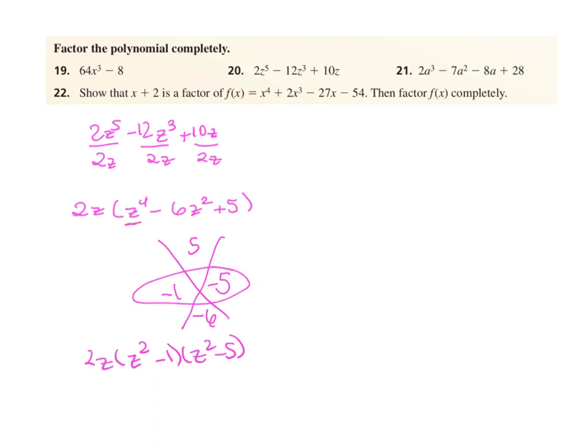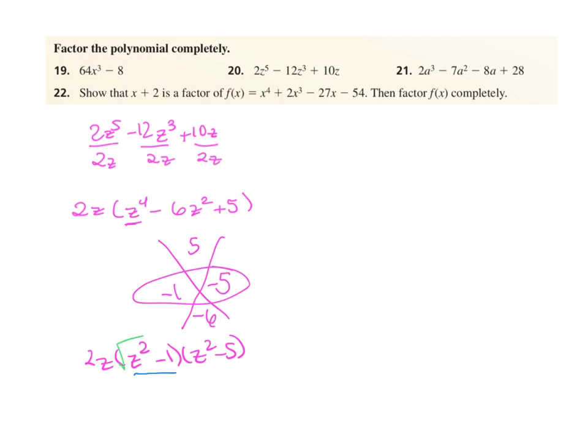So remember, this is to the 4th power, and then so we separate that. We just cut that in half. 4 divided by 2 is 2. And then if you try to multiply it back, z squared times z squared is z to the 4th. Then we see if we can factor further. And looking at this, we can factor this z squared minus 1 again.